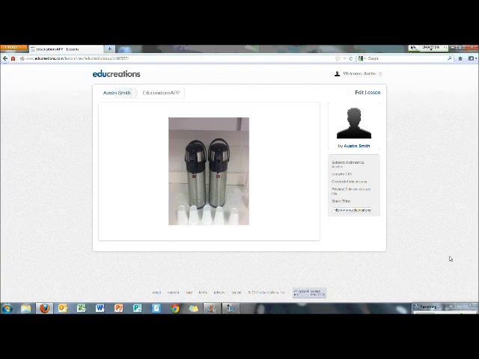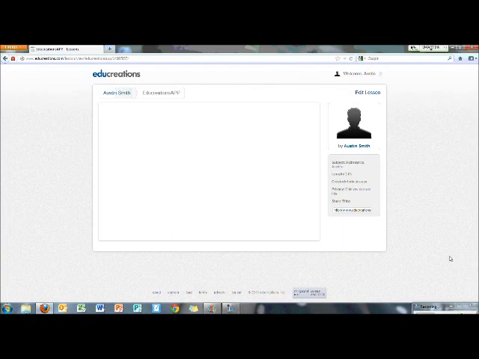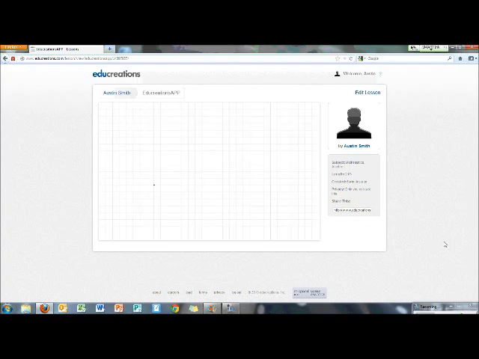Same thing, there are arrows at the bottom of the screen. You click the arrow, go to the next page. You can choose a different background as well. So instead of white, I want graph paper. So there we go, I've got graph paper now. I can put on my red ink, and I can graph some points, a line if I want to.